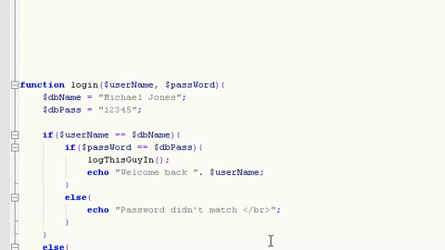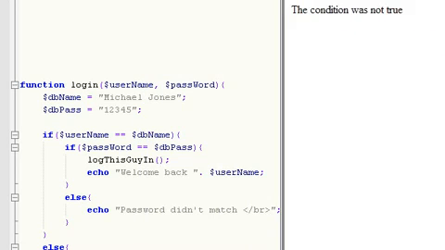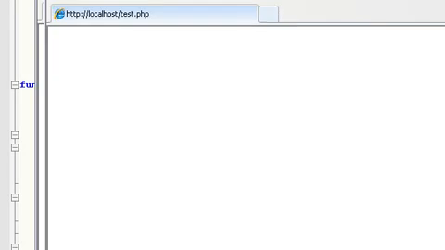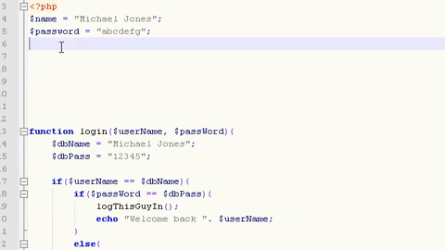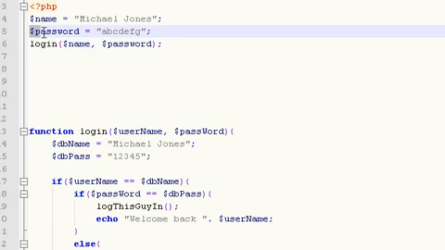So let's save that, and we'll check out what happened here. Let's see if... oh, okay, I didn't call my function here. So this is our function, and now we're going to call the function login, which is the name of our function. We're going to give it the name as our username and the password as our password. And remember that this password is referring to this variable. This down here, you could see it's a capital W. This is still going to work because this is just passing it in.